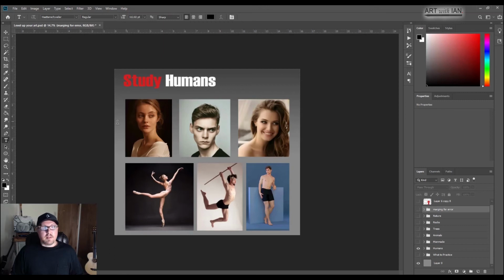And so studying humans, that's kind of like the last thing. And I'm not saying don't draw humans during the time you're studying these other things. I'm just saying don't expect drawing humans to be something that you're good at when you're early in your art journey. The margin for error here is almost zero. It's close to zero. I mean, because faces are different from each other, there's a tiny bit.